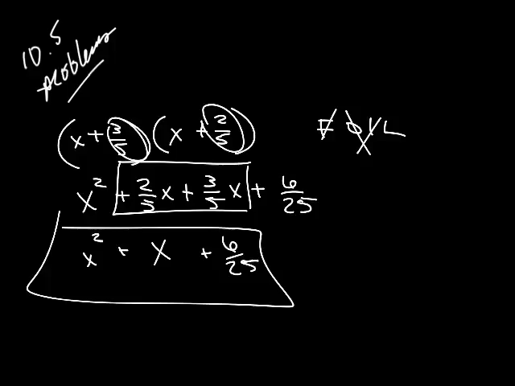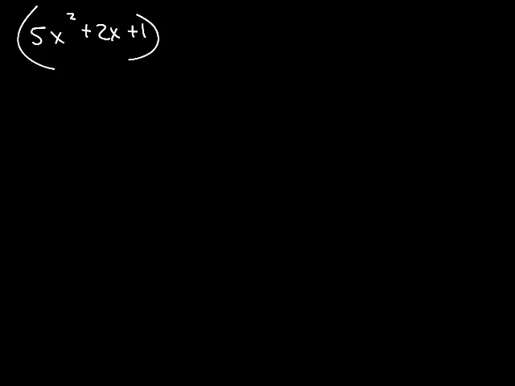Looks like everything else is not too bad. When you get to number 49, let's look at that one for a minute. That one looks a little bit trickier, but it's really not too bad. It's 5x squared plus 2x plus 1, and we're going to multiply that by x squared minus 3x plus 5. All right, so remember what I said. You take each one of these and multiply it by each one of these.